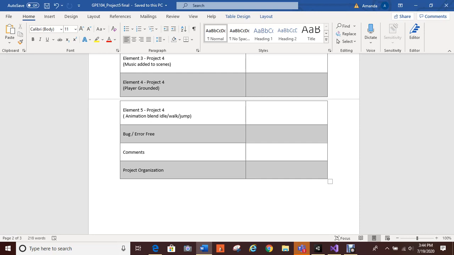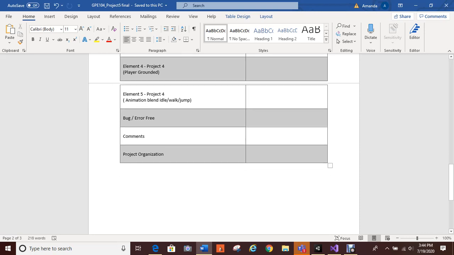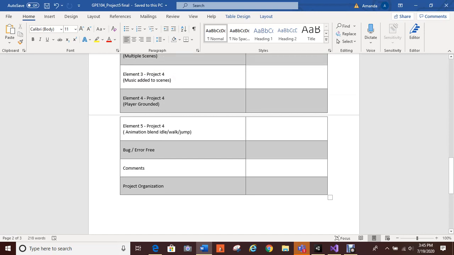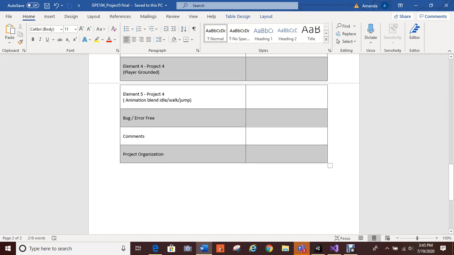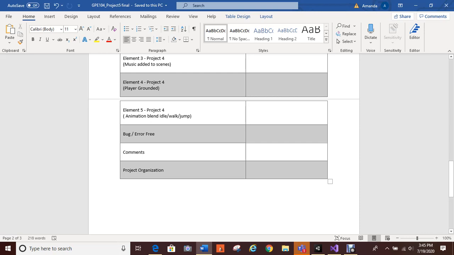But I also have Animation Blend, although I didn't quite get to show you. Yes, my bear idles, he walks, he jumps, he climbs the ladder, and he actually has a cool death scene. Poor bear, but I can't use my death scene because I can't get him to die. He's like my cat in the other video in my other game. My players are invincible. Yay!